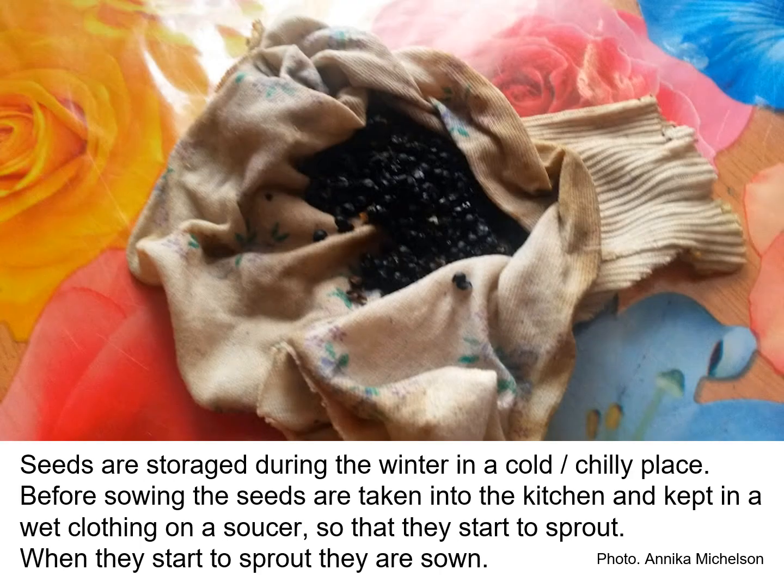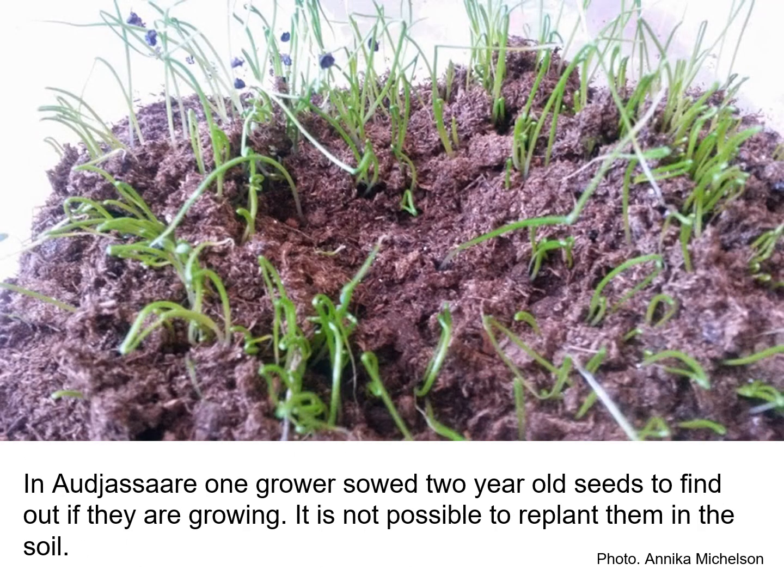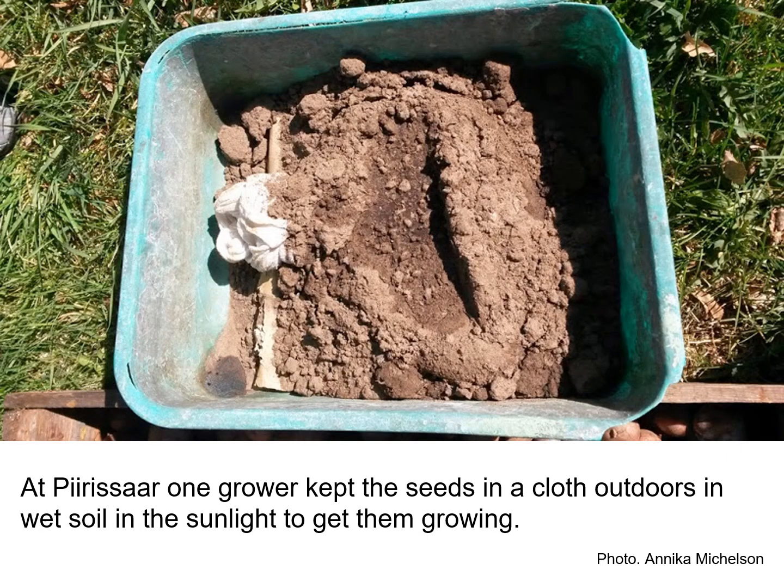Seeds are stored during the winter in a cold or chilly place, and before sowing the seeds they are taken into the kitchen and kept in a wet cloth on a saucer so that they can start to sprout. And when they have started to sprout, then you can sow them outdoors. In Audiasare village, one grower sowed 2-year-old seeds to find out if they are still growing. It's not possible to replant them in the soil after you have done this trial. At Piirissaare, one grower kept the seeds in cloths, outdoors, in wet soil, in the sunlight, to get them to start to sprout.